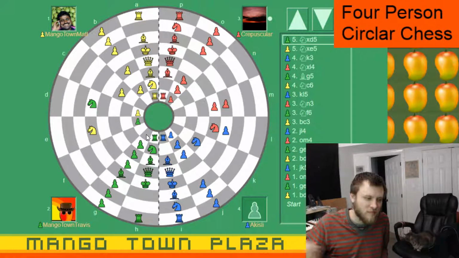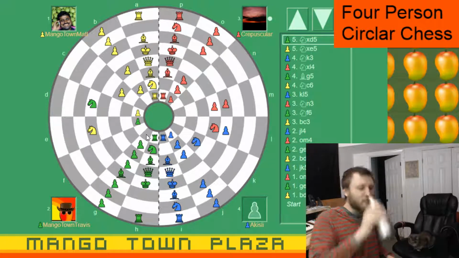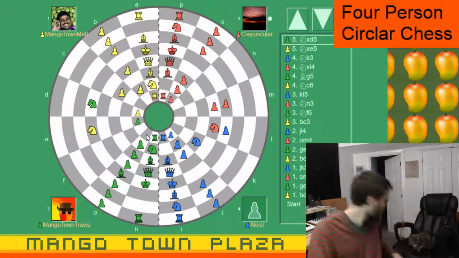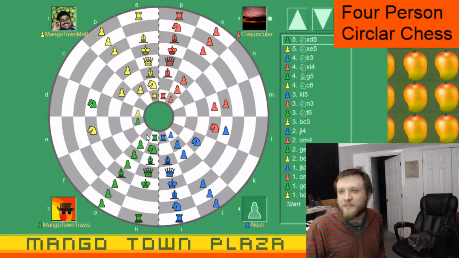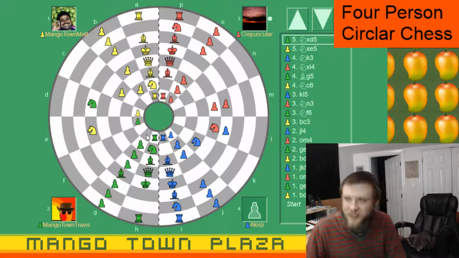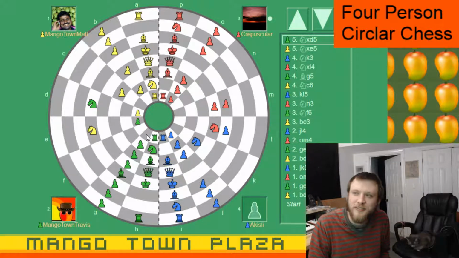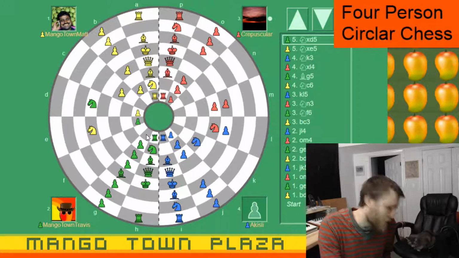All this mirroring, it's like I'm playing against myself, Travis. You should try it sometime. It's pretty hard to play against yourself. I think it's easier if I had specific openings for both sides already done, and then go from there. That makes it easier to play with myself that way.